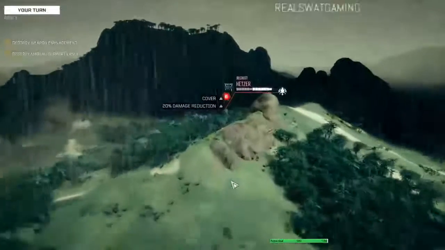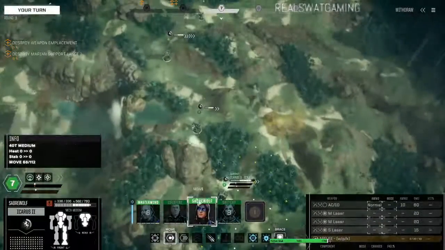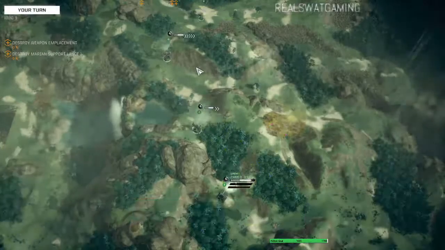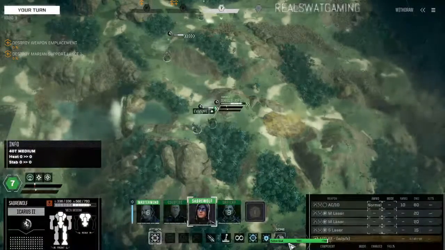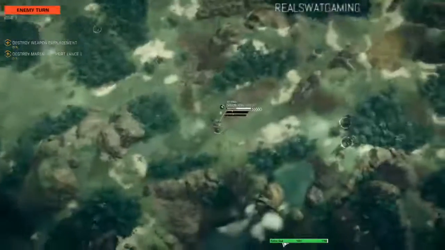AC2s. Okay, some good hits there. Hetzers have pretty solid armor for this stage of the game, so it's going to take a salvo or two to do serious damage to it.